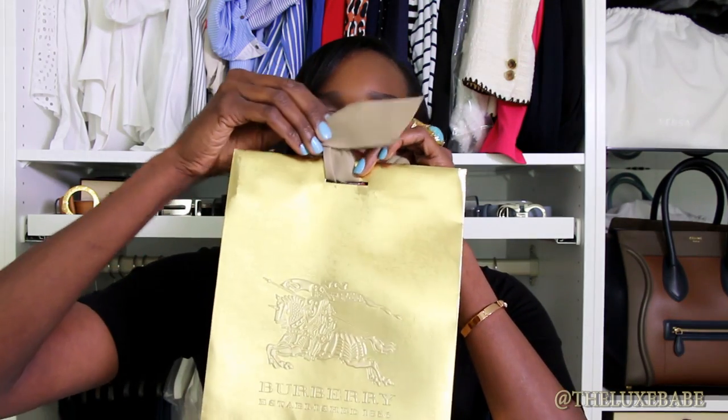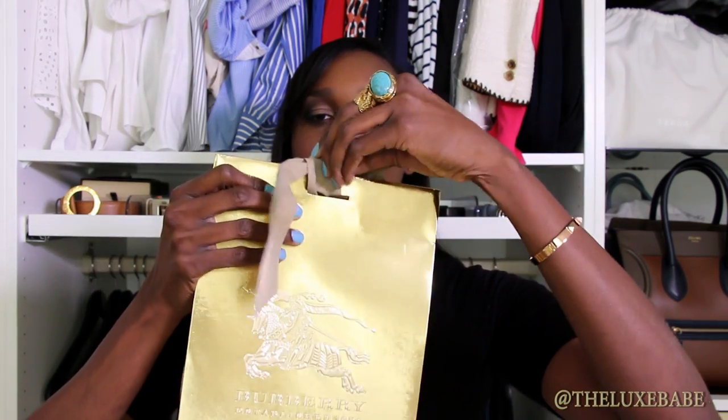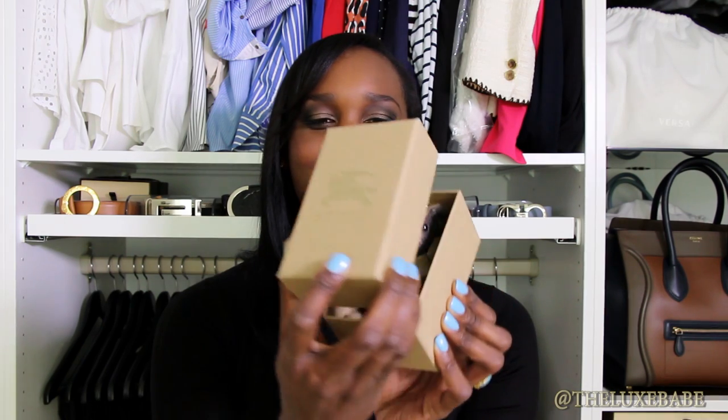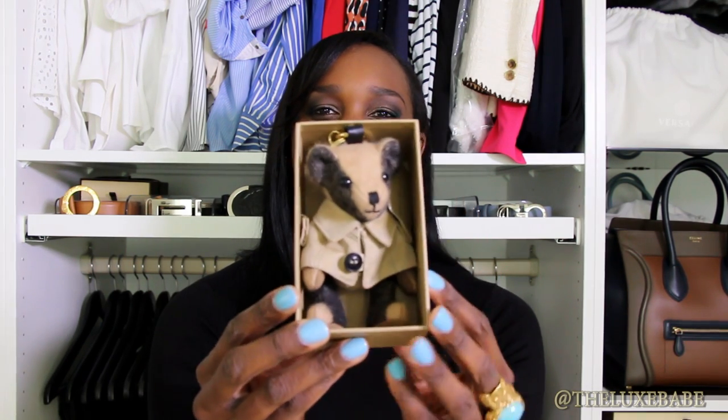So let's unbox it together. Now I think that this piece is really unique, so let's get it out. Oh, this is the receipt for the item, and they come in this cute little Burberry golden envelope. And this is the packaging, and some of you might already recognize what's in this little box. And let's open it together then. So here we go. Oh my goodness, so cute, right?